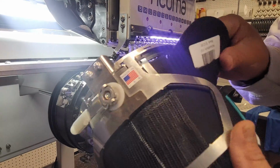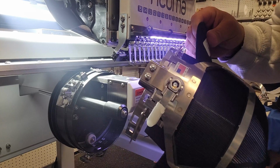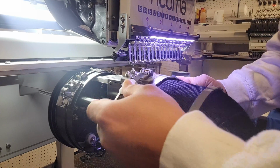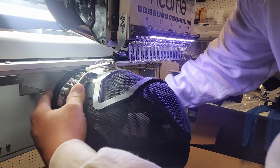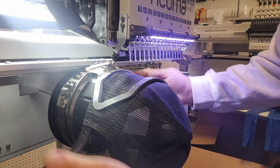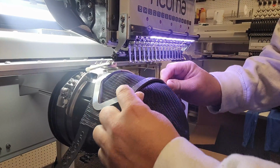So now we're going to go ahead and load this on here. This only has 2. It doesn't have 3 like the regular cap station where it has 1 on the bottom. So same thing, you're going to take this, put it on there, and then you're just going to put it in place and listen for those clips to fall in. Once they fall in, you're good to go.